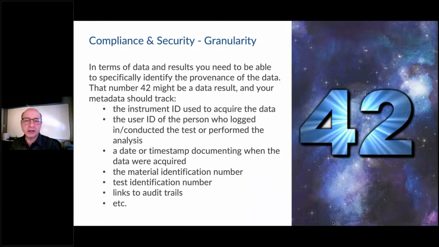If you're looking at tracking data at the very lowest level, you need to be able to identify the provenance of that data. It might be a data result, that number 42. So there's a whole host of information you need, as you see below, that you will have to track the audit level provenance of that data. Next, please.